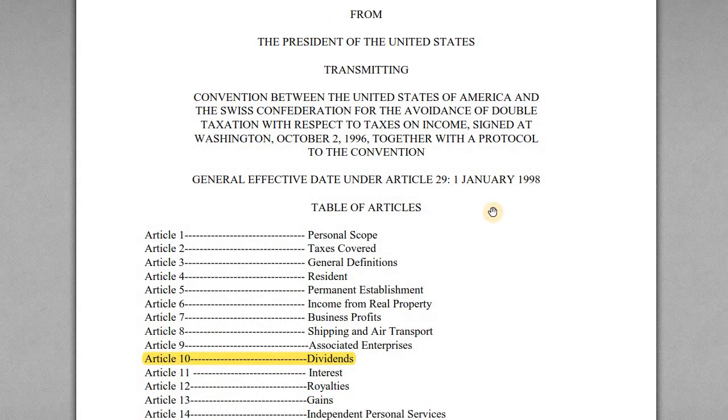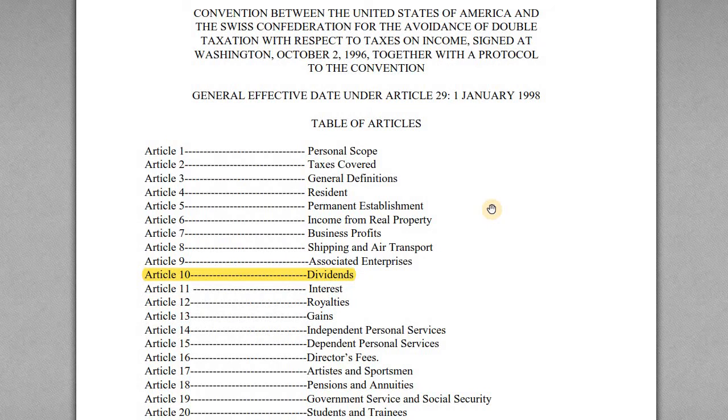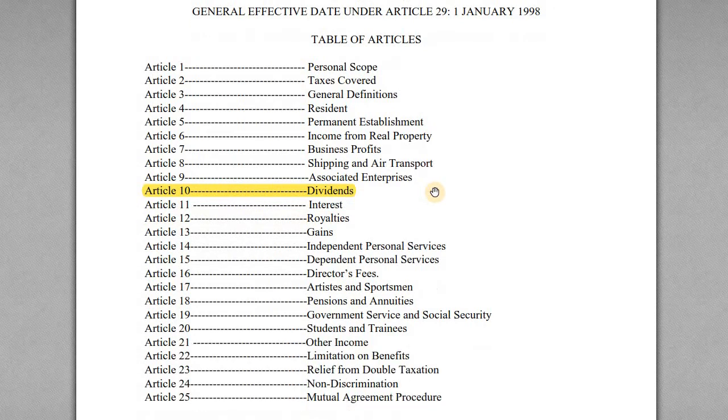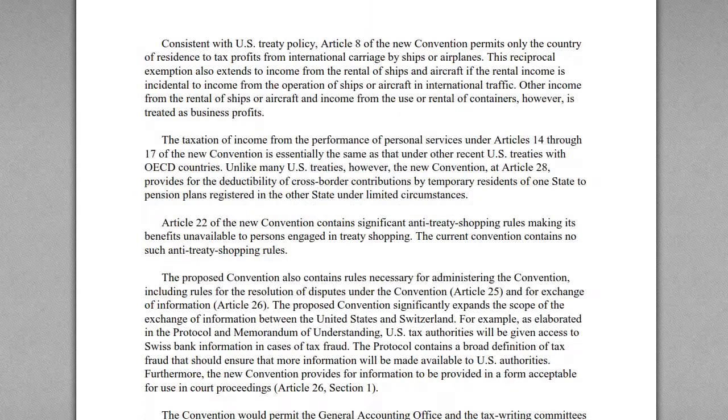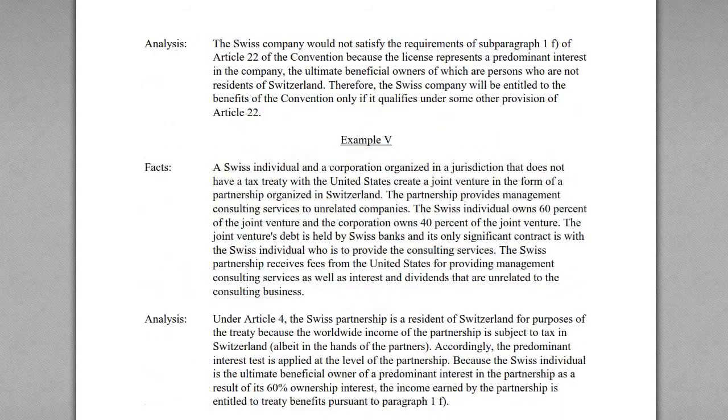So the treaty is comprised of a number of articles covering various types of income and other rules. So Article 5, permanent establishment rules, is really important in a business context. And then we look at Article 10, 11, and 12. Now we get our FDAP income, or fixed determinable annual or periodic income. You'll see that acronym used a lot on the IRS website. So we know that if I'm investing in U.S. equities, I'm probably going to have some dividend income, right? And so let's look at Article 10. So we'll jump down there and see what Article 10 says.